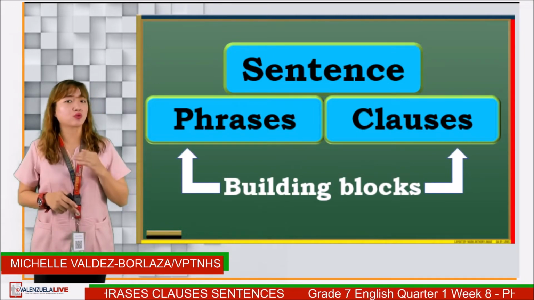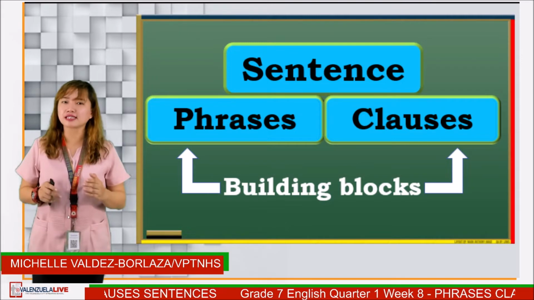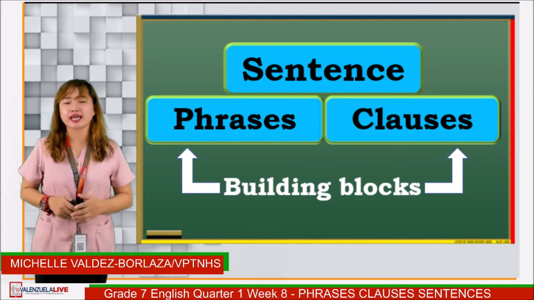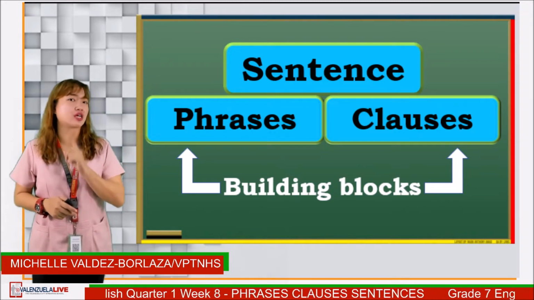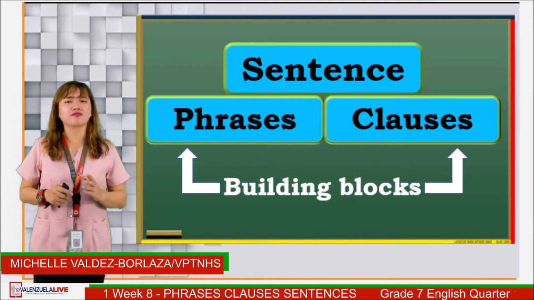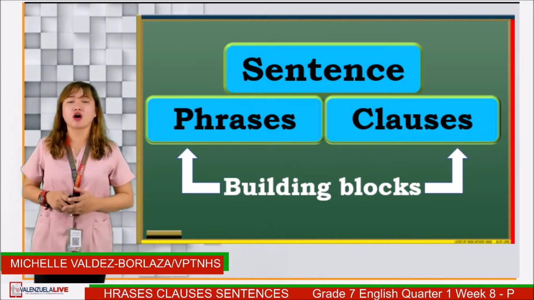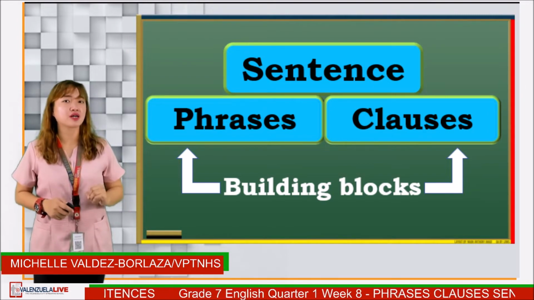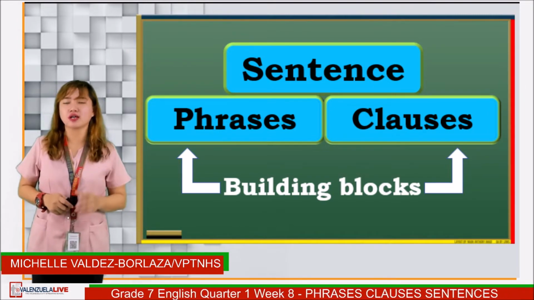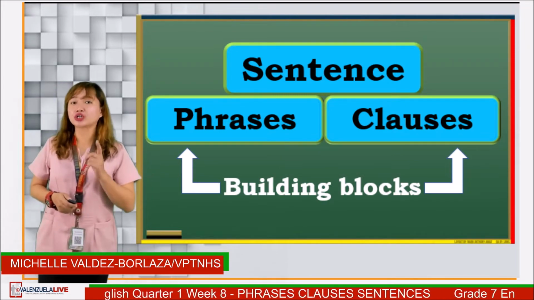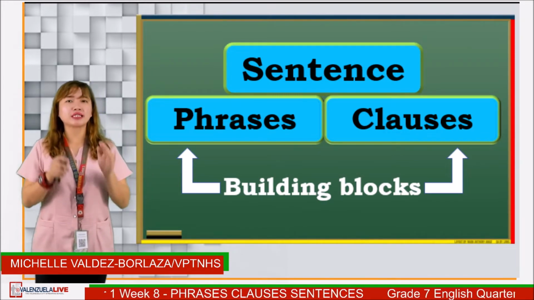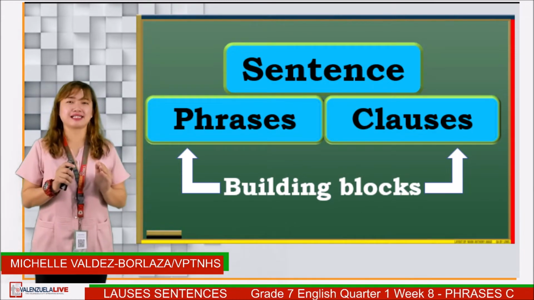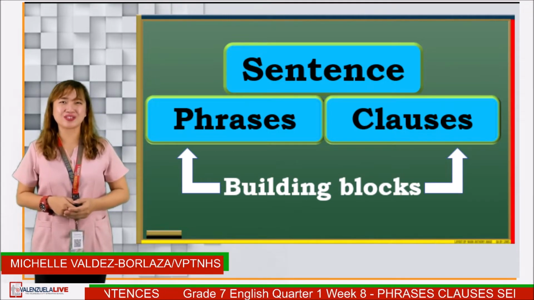And to communicate well in English, it means you must have the ability to express yourself clearly. And in order to have such ability, it is not enough to just know the definition of those building blocks. We must know their types, functions, and use. So today, let us begin our learning discovery by knowing deeper phrases, clauses, and sentences. Let us now start, learners.